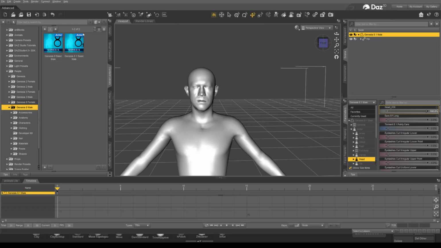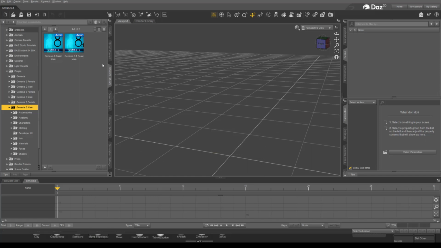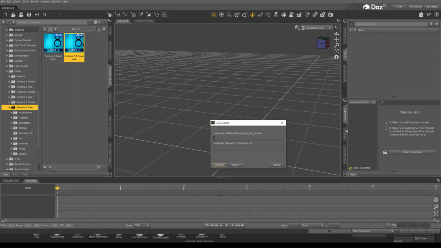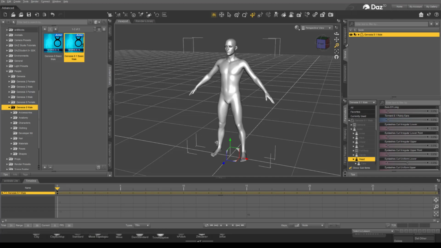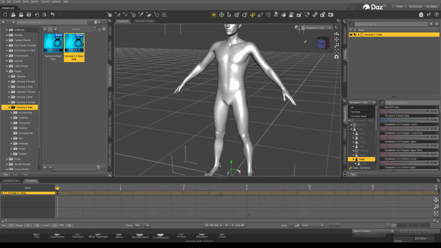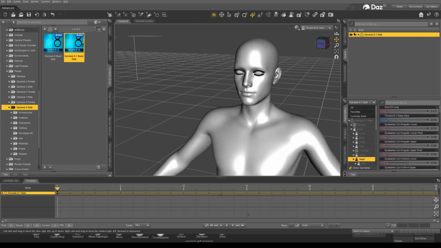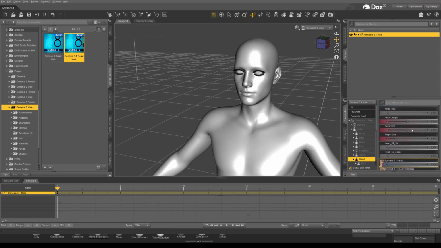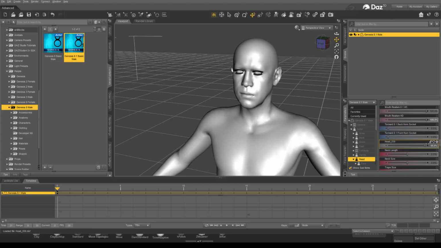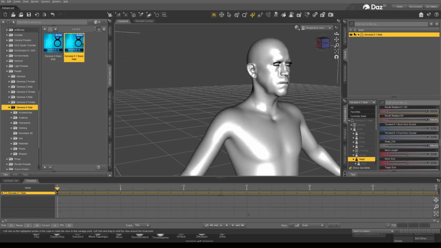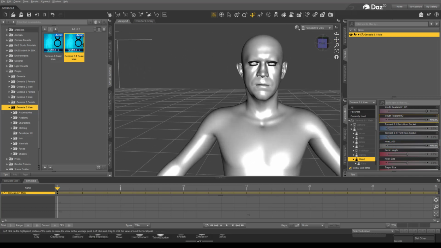So now we can have a completely new Genesis 8. And if we go to heads, we see head 30 is here, and it's our custom morph.